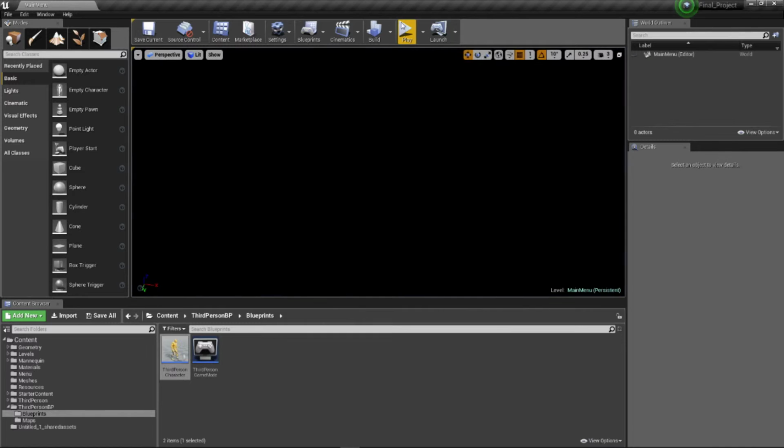Alright, and the game ended. So the timer ran out, and the game ended. So that's my end of game condition, is the time running out, my countdown timer, as you saw, my projectile counting as well, my third-person player character, my third-person game mode blueprints, my HUD widget blueprint, and the menu system.